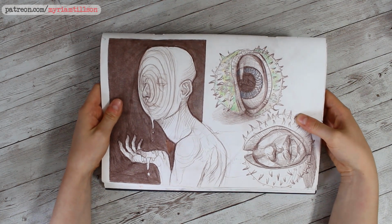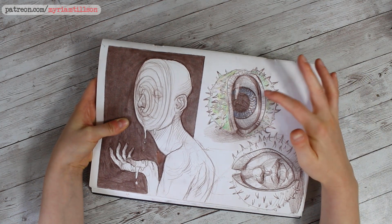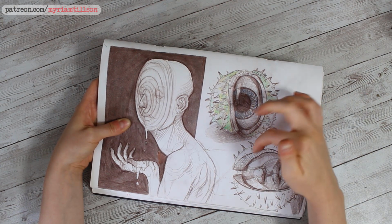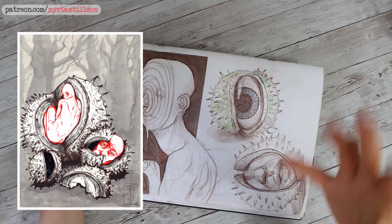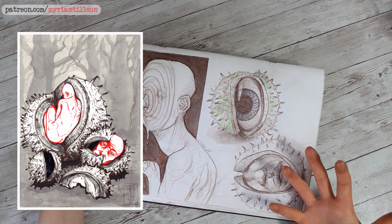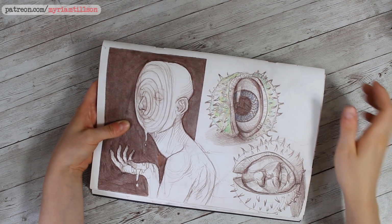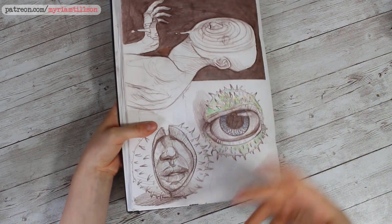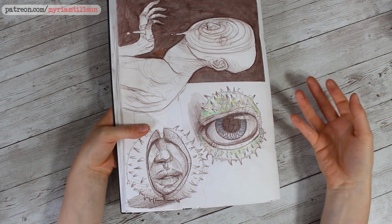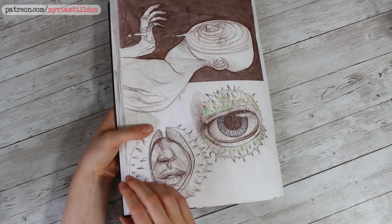Some loose sketches. Again, those of you who were with me for my 2018 Inktober series may remember one of my drawings in the series included an eye in a conch shell, and at the time of the painting I actually really didn't like it. I didn't like how I had done it, so I had covered it up, and a few people in the comments were like, no, we like the eye, and I liked it too. I like the idea of an eye in various types of shells, so I redrew it here, and I'll probably paint it at some point and just make a sticker out of it or something like that, just because I find it quite a fun concept.